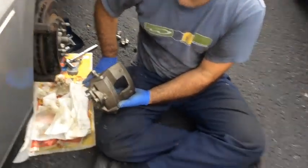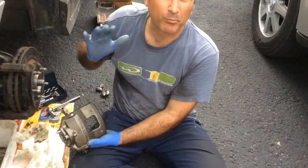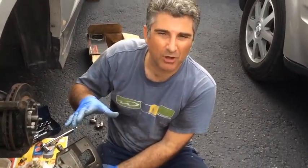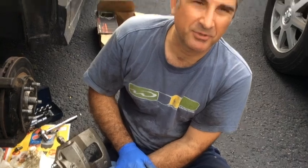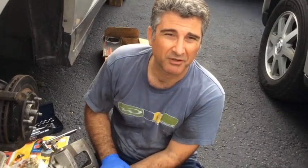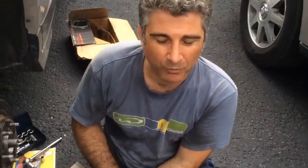By bleeding quite a bit, I was able to eventually get some pedal pressure with the vehicle off. But as soon as I turned the vehicle on and the brake booster was working, the pedal went straight to the floor. So again, I tried to bleed it a few more times, had no idea what was going on, thought maybe something else got damaged, although the brake pedal was absolutely fine before this incident. So anyway, it turns out I made a mistake that apparently is not totally uncommon, but I thought I'd share it with you in case you run into this.